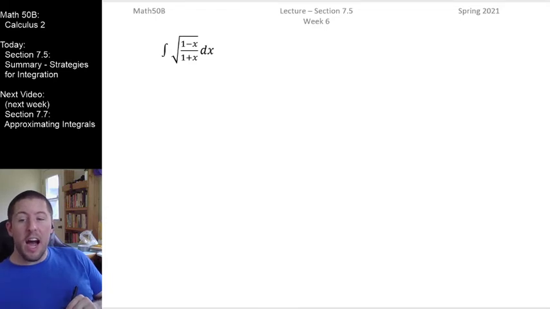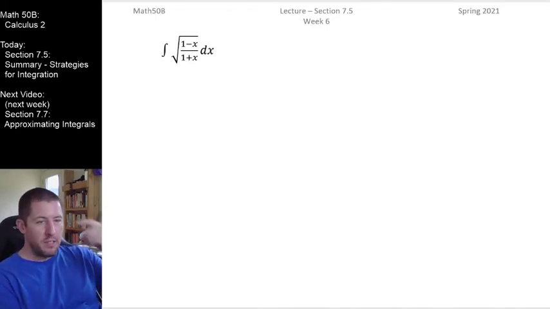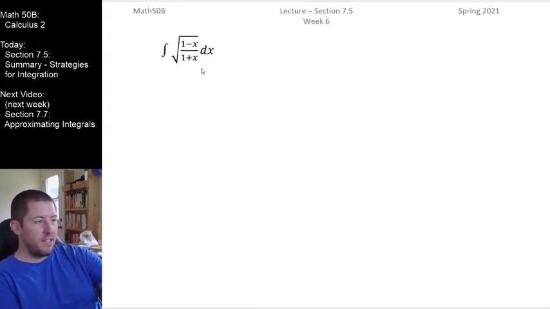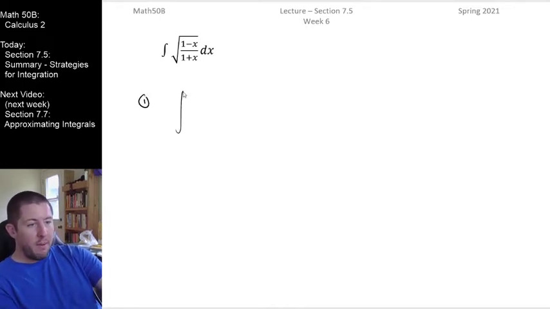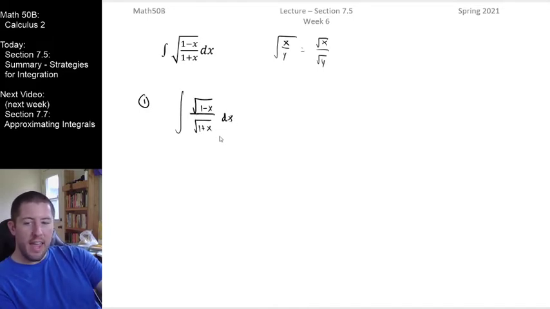I know that conjugates are a good way for me to effectively square certain values. Although, it's not clear to me what conjugate I should be using in this case. So for strategy one, I know that, for example, the square root of x over y, we can always write as the square root of x over the square root of y. It seems to me like I can rewrite this as the square root of 1 minus x over the square root of 1 plus x, but it's not clear to me which of these I'm going to want to hit with the conjugate, right?